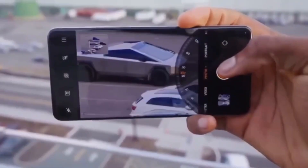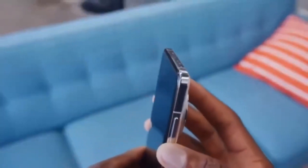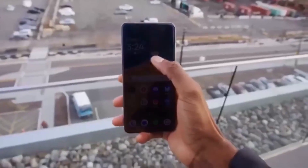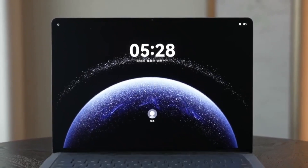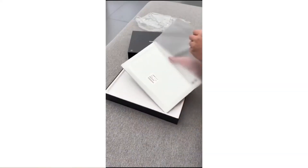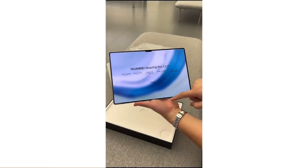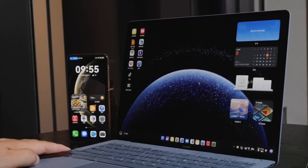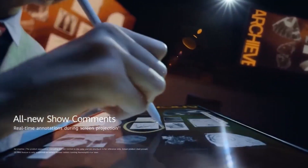For Huawei, this isn't just about selling laptops — it's about sending a message. By releasing Harmony OS-powered PCs with self-developed chips, the company is taking a stand, pushing back against outside pressure and doubling down on technological self-reliance. These new devices reflect Huawei's broader goal to reduce its dependence on U.S. technologies and expand its influence not just within China but on a global scale.